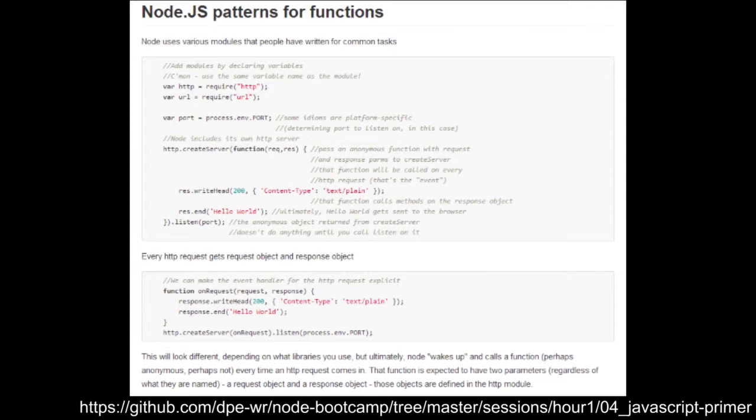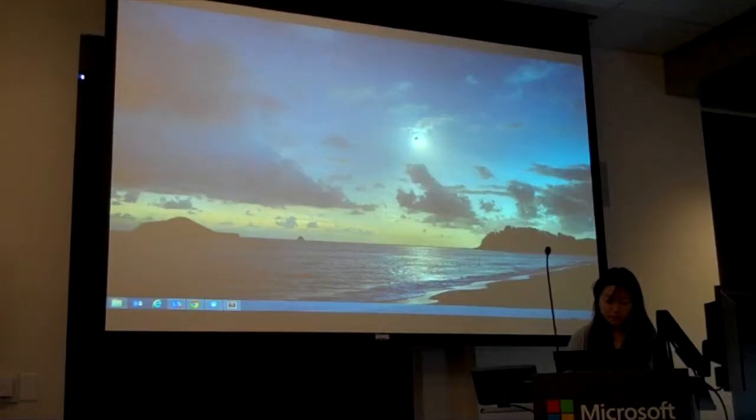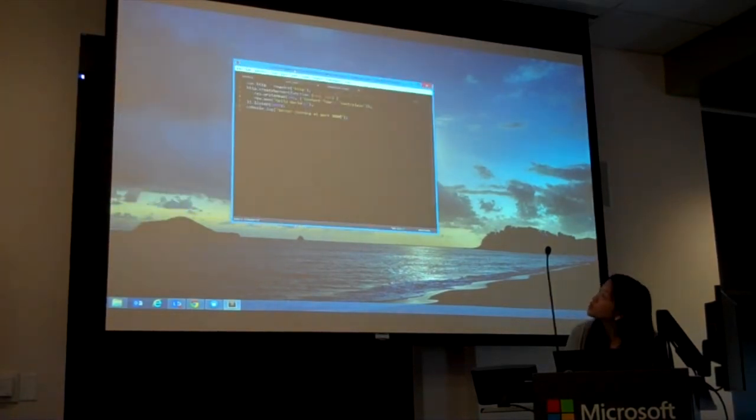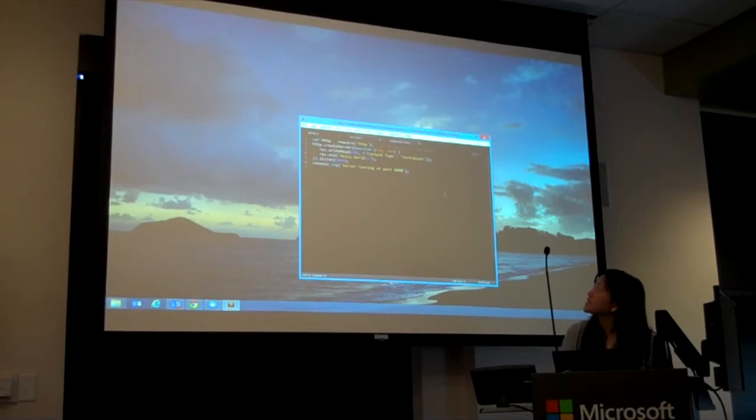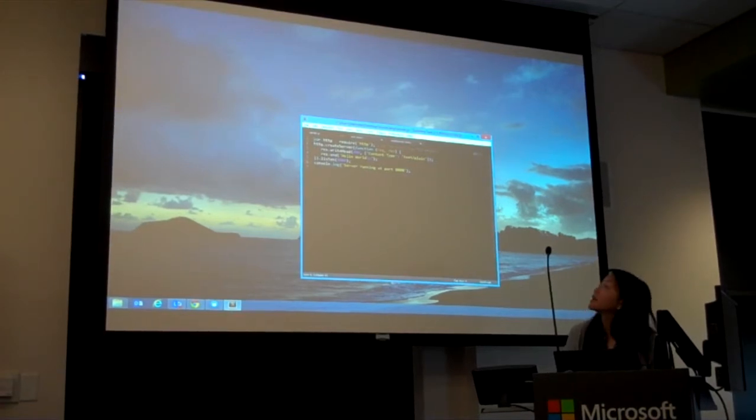And after that finishes, you continue to listen on that port. So that's basically what happened there. You're declaring HTTP, you're creating a server.